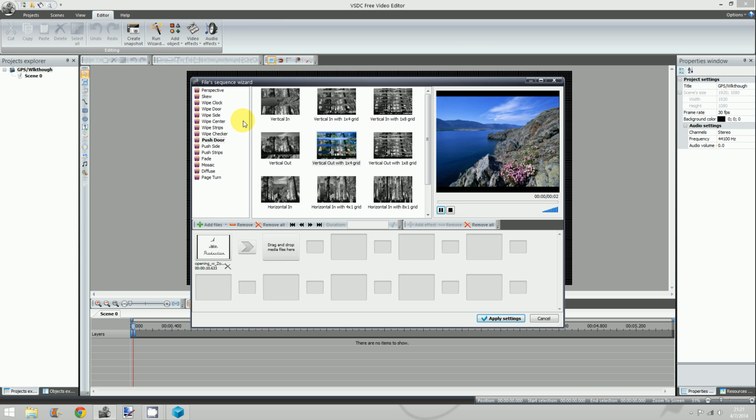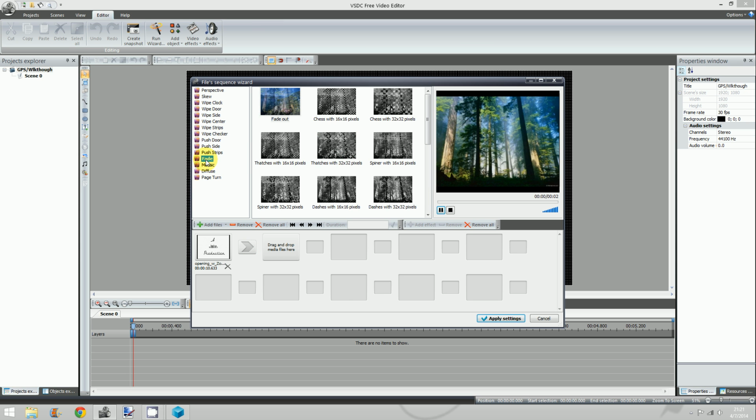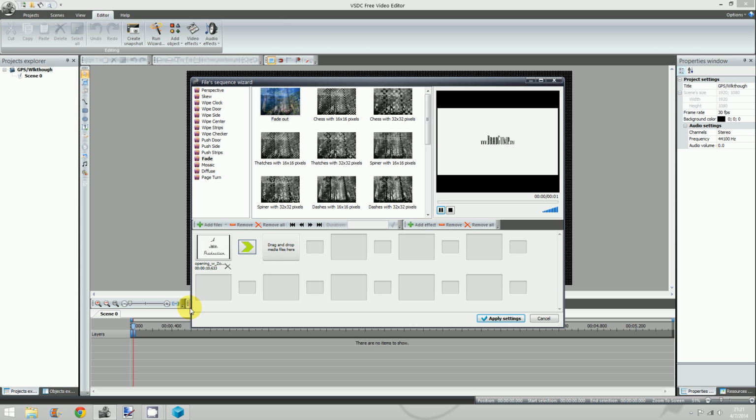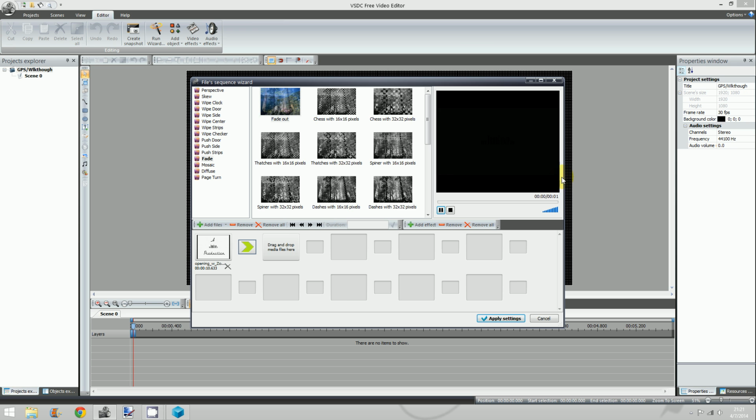And then say you want to add an effect. Let's do fade. Fade out works for me. Click here to indicate that that's where you're working, and you hit add effect. And then you see it fades away.